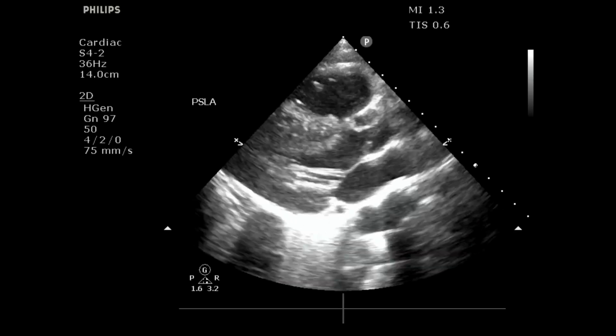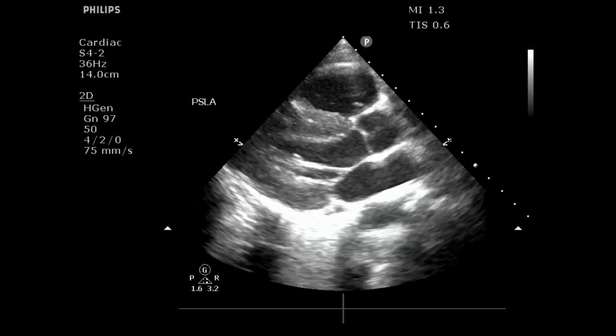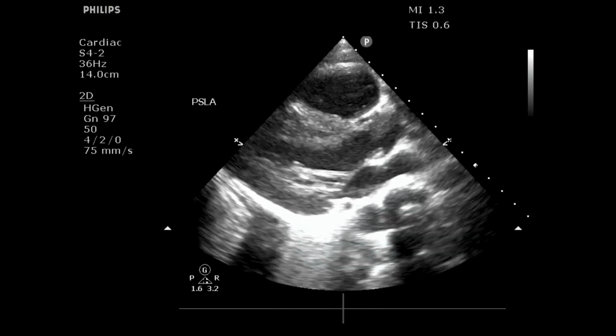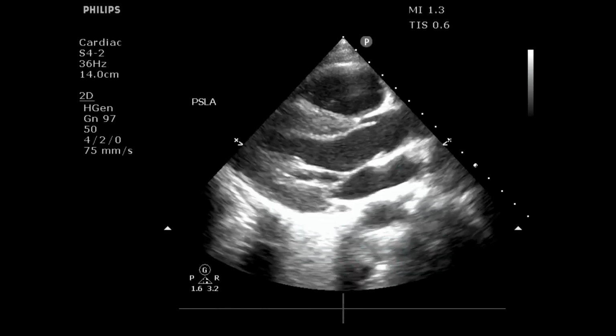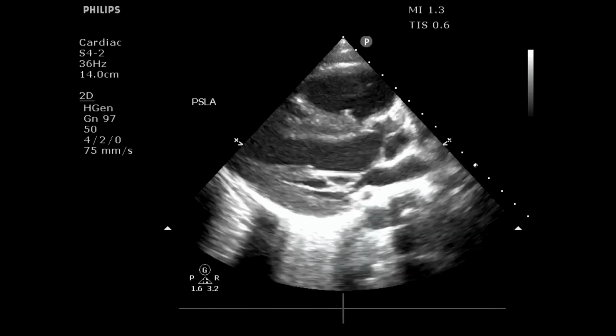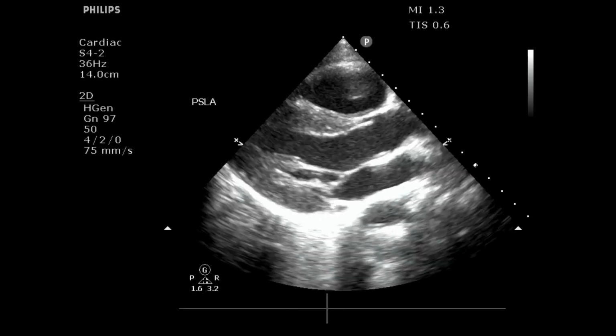But there's one major differential in young people who have cardiac arrest that we really need to think about, right? And that is HOCM, hypertrophic obstructive cardiomyopathy. And could they have some obstruction of their LV outflow due to their septum, right? And so the easiest way to measure this is get a clip, and then pause that clip right where the aortic valve is open, when you have your outflow phase of your cardiac cycle, right? And you want to look and see if that anterior leaflet of the mitral valve is being sucked into that left ventricular outflow tract into the aorta by the Venturi effect as that thing is open, right?